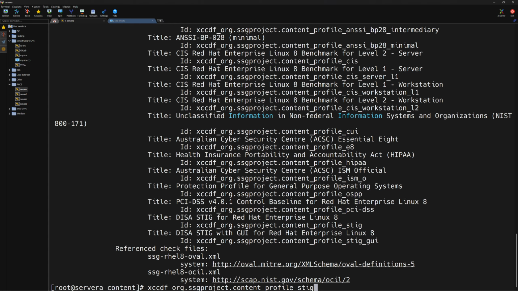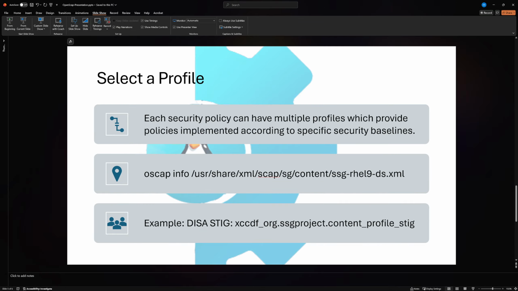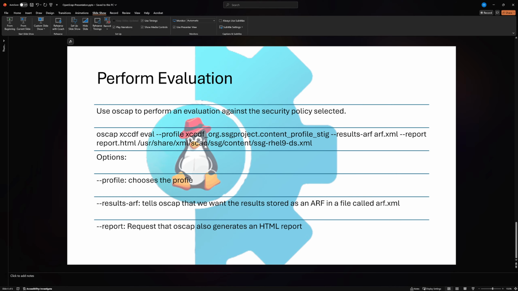Okay, now we need to actually run the scan. And again, what was the command for that? We ran the oscap command and chose the one for DISA STIG, so now I'm going to be running this command right here.